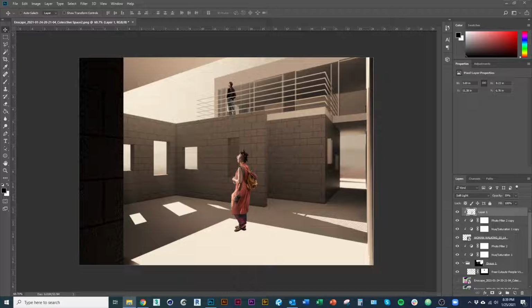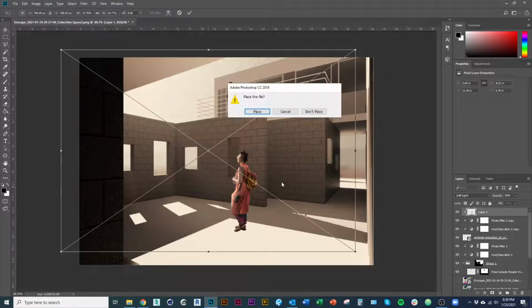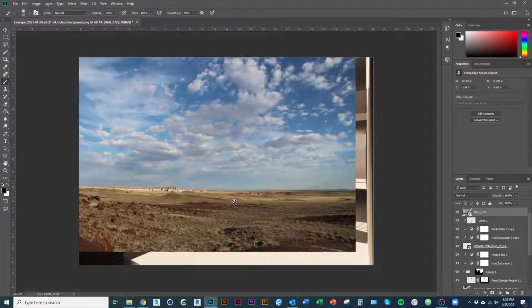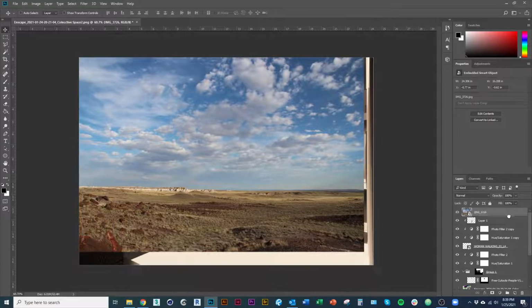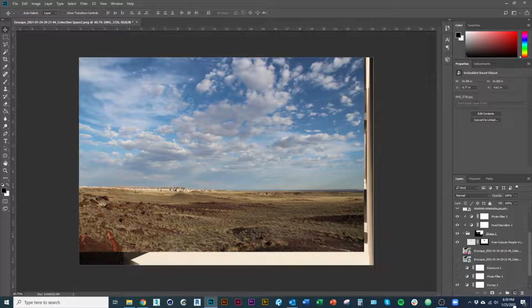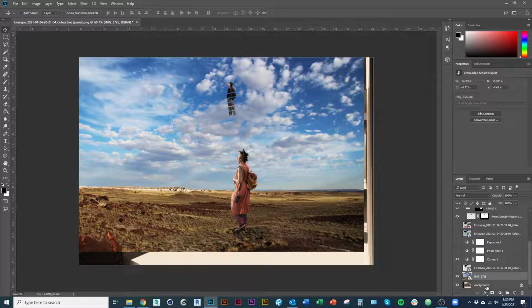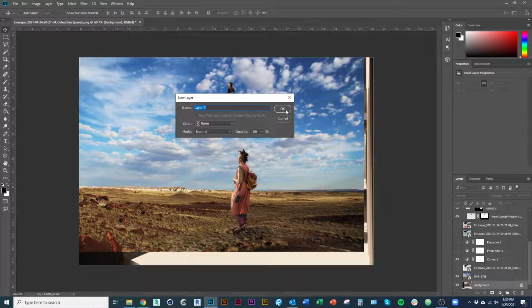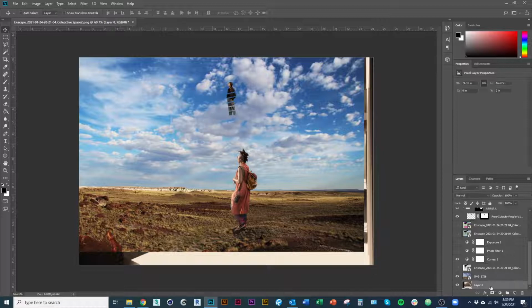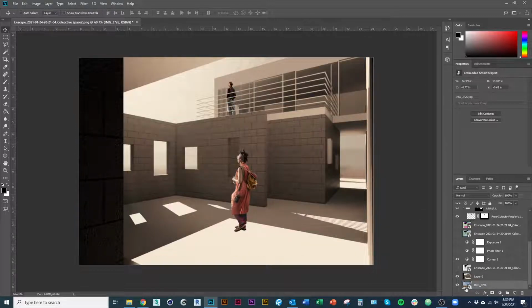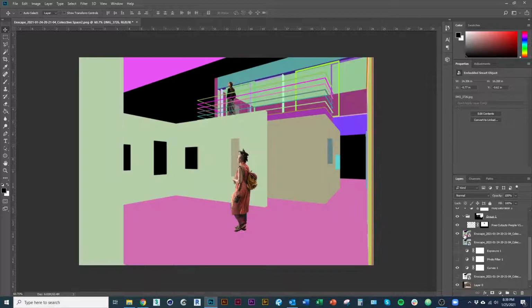Okay, so I'm going to drag that guy in. This file, yep. Okay, so I want this one to be way, way down. I actually probably want it to be behind my background, so I'm going to double click that background image to release the rendering itself from the background. I can go ahead and place my sky behind. And then I'm also going to turn on one of my material or object ID channels.